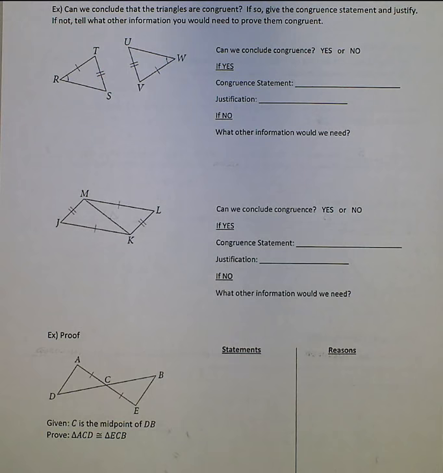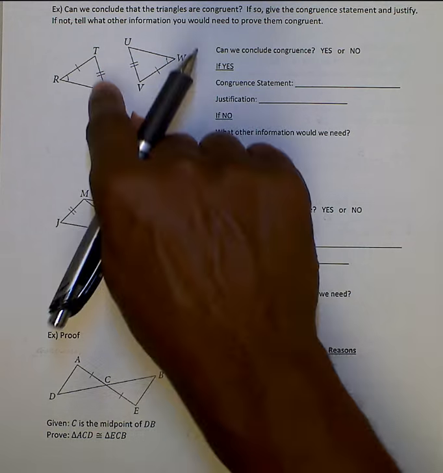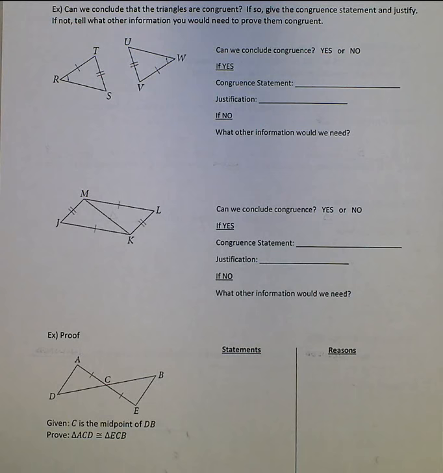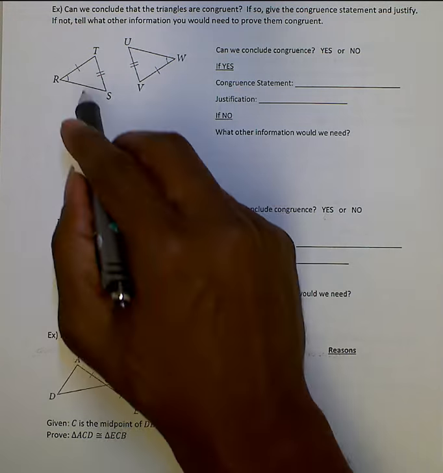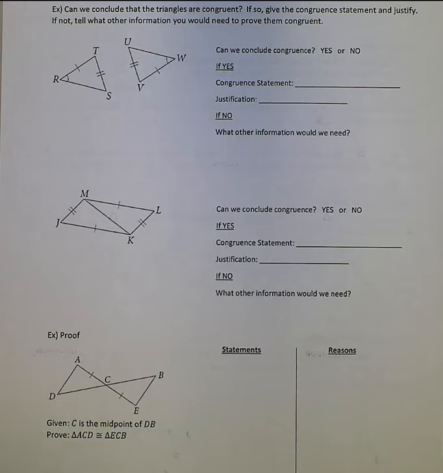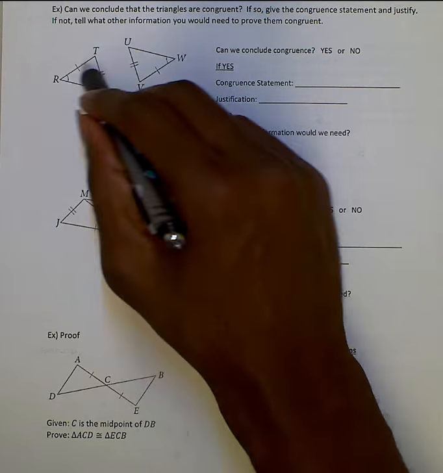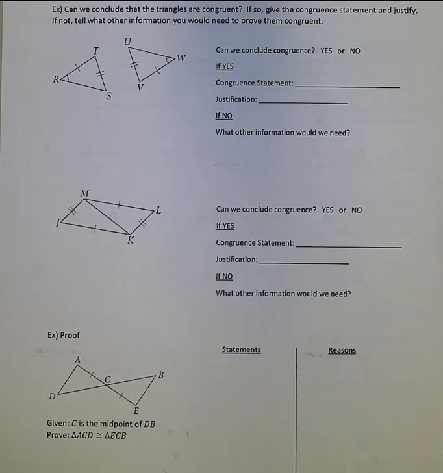We're given these 2 triangles with the markings. They're not asking us to write a proof or anything yet. But we know we should be looking for one of those shortcuts. So first things first, is it side, side, side? No. They gave us 2 sides, but not the third. Is it side angle side? Because they gave us two sides and an angle. Is it side angle side though?